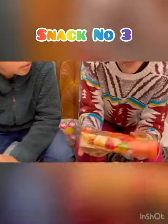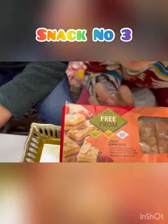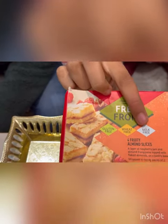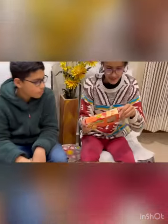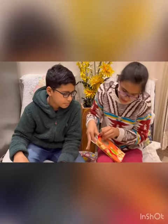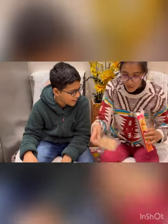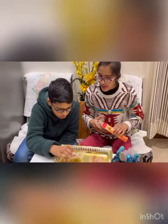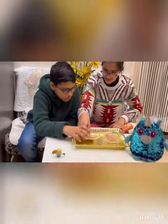So we are gonna try this. This is also Morrisons, since 1899. Plus point, it's gluten free, wheat free, and milk free. So let's try this. Okay, so this chocolate is packed. I thought there were two only. These are two. This is two best packs. So let's eat this.